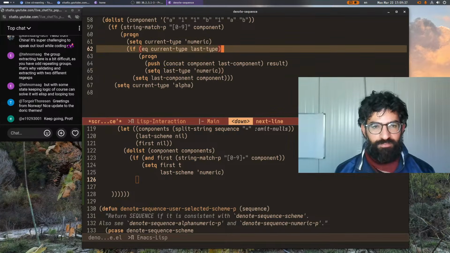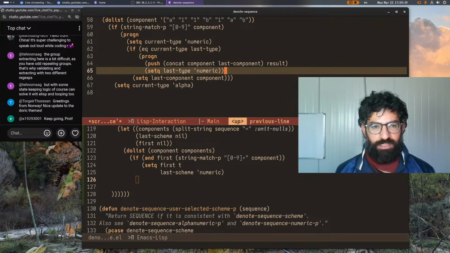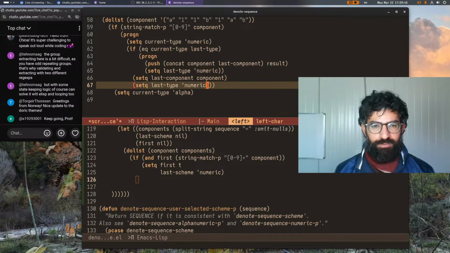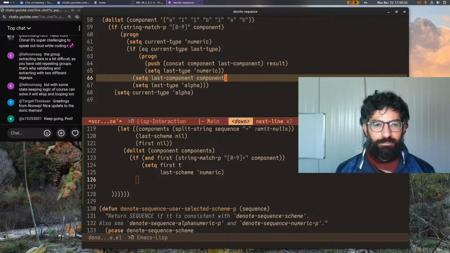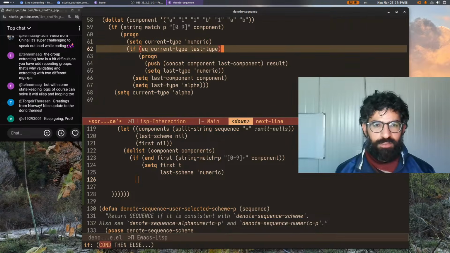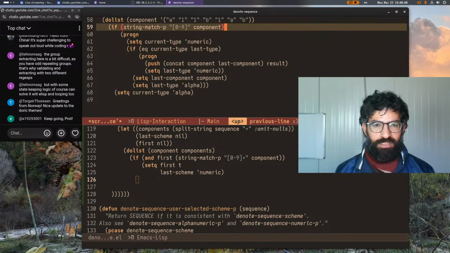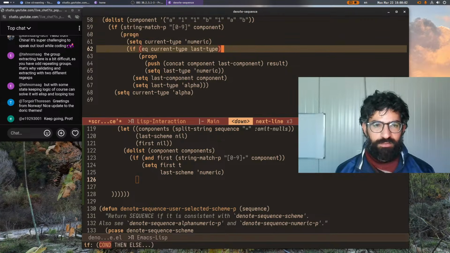So if the current type is the same as the last type, then we concatenate them. Otherwise, we are in this scenario and we want to set this to the alpha type. Okay, so if this didn't match, then wait, how would this be possible? If the current type, because this was a number, no, okay, that's fine.